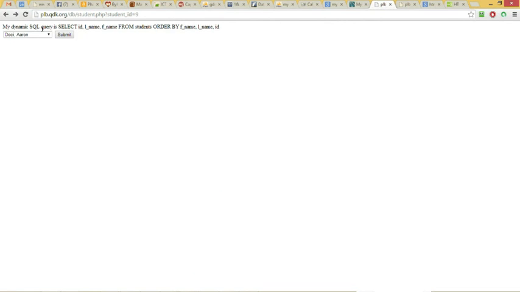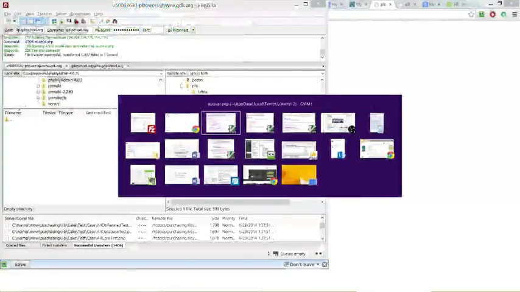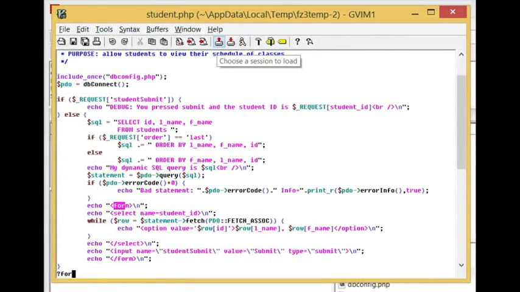Now we've got a nicely done submit button, and if we pull up Smith, Jack, now we have an ID of 4 rather than an ID of 9. And you can see that this seems to be working well. We are accepting the action within the student.php because in here, when we said form, we didn't say action equals something, and so it defaults to just submitting it onto itself.